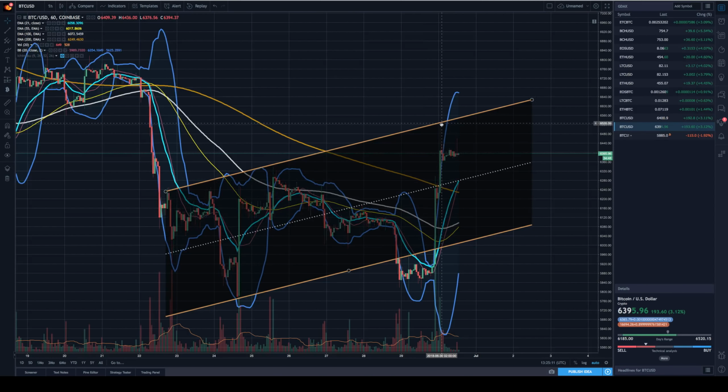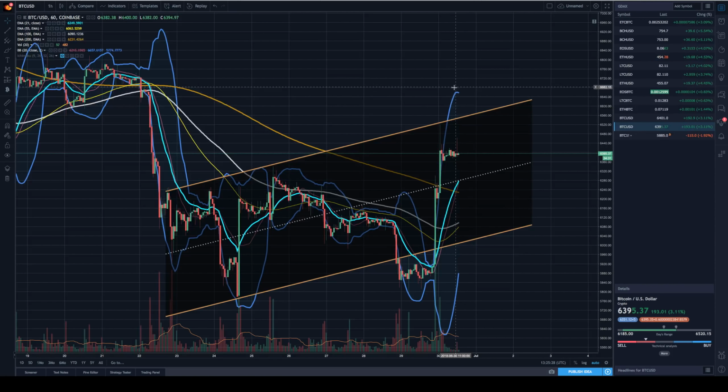So this diagonal uptrend line we have here is going to remain very strong resistance if the price wants to tackle it again and try and shoot above it again. We see how wide our Bollingers are currently. This is the top one here, and this is the bottom one down there. Now you see how the bottom one is racing to come up. The top one is just about to turn over and come down. The longer we can go sideways in our price, these bands will tighten. And these are really wide right now.